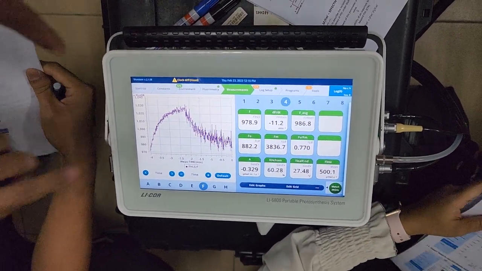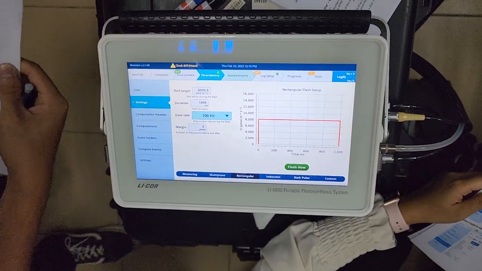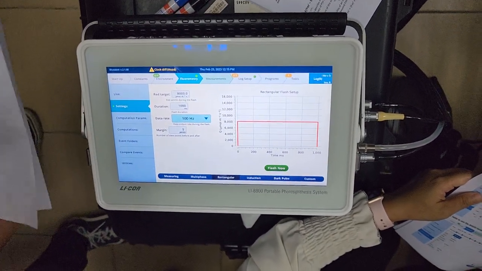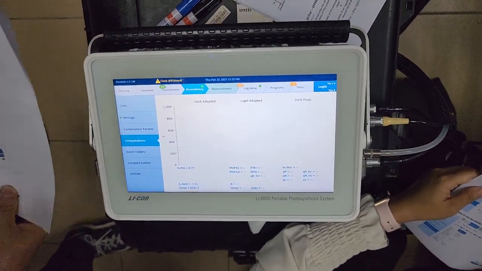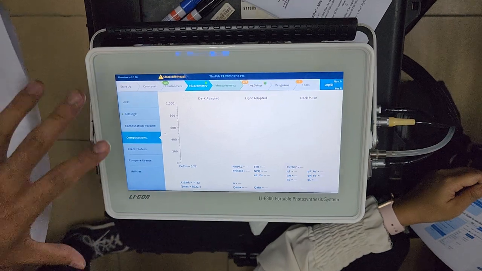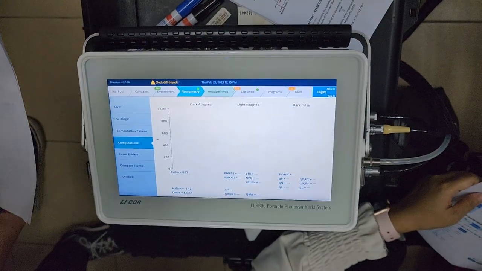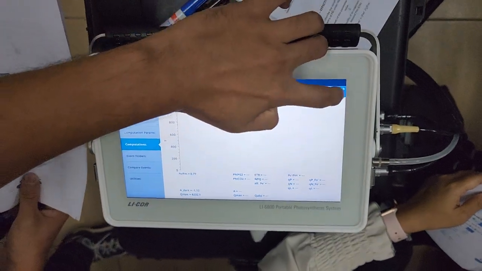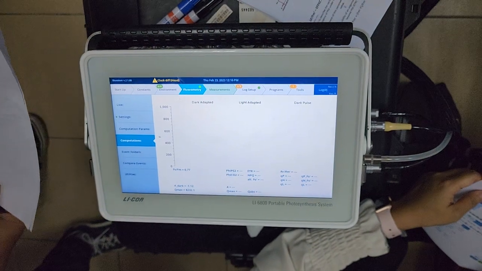Fluorometer result. Which is? Fluorometry. And then go to result. Fluorometry settings. Computations. Yeah, this one. Okay. So already stable, right? So we need to press lock. When we press at this second, the machine will record the data. So since the plant is already stable, we slow. So back for a while.